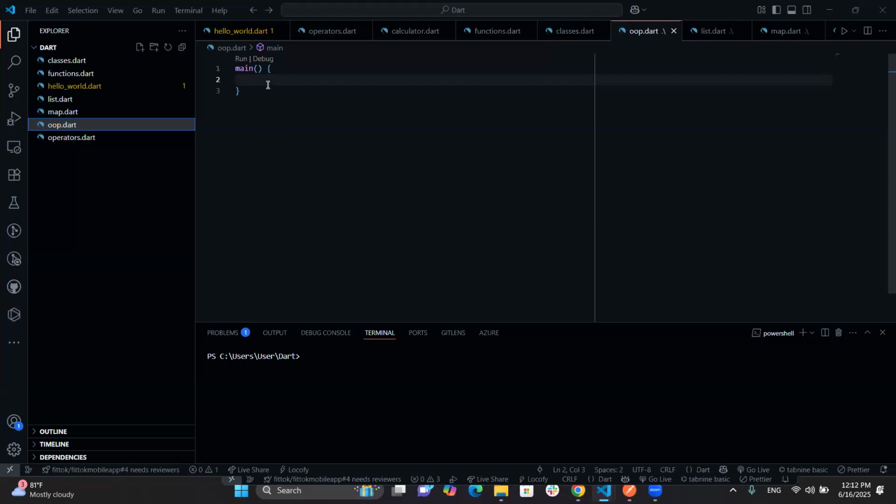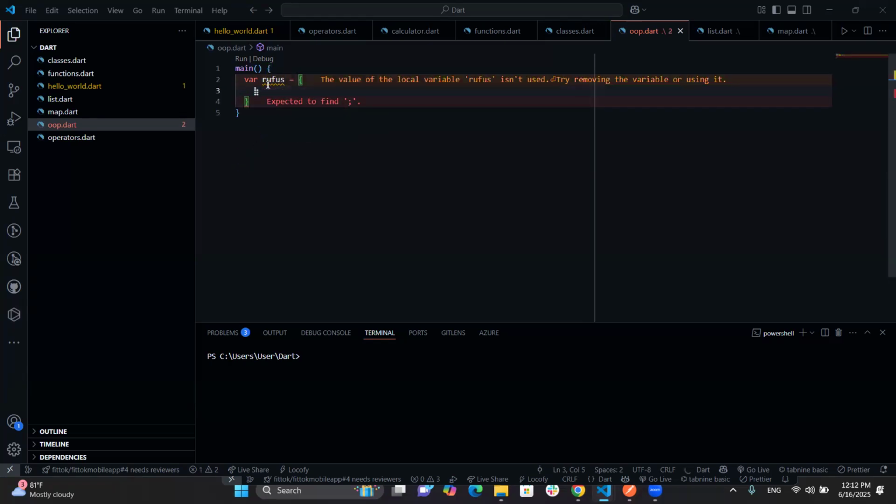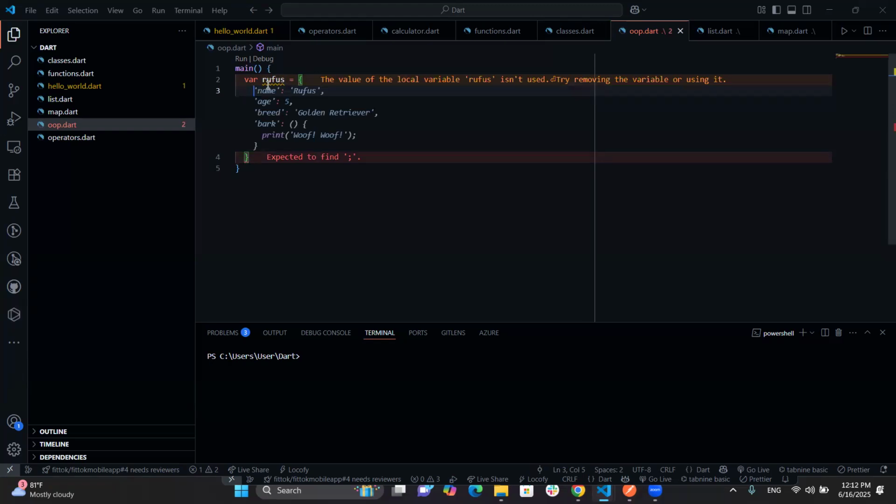Okay. All right. So let's say, for instance, now we have var, let's say Rufus, and then curly bracket. Okay, let's use this and see.